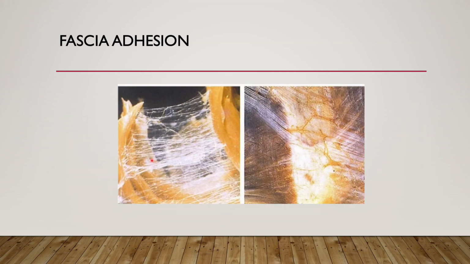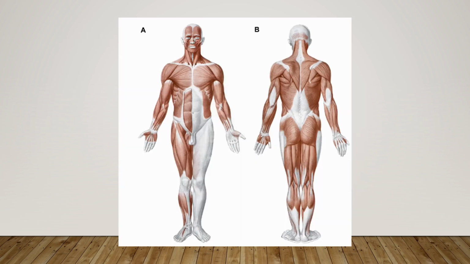And here is an example of fascia that has a good orientation, and this could be a part where the fascia has a type of scar tissue with different directions in which the fascia is running and could be causing restrictions. And we talk about the fascia that covers the different layers. In this example, it covers the muscles and goes around the joints.